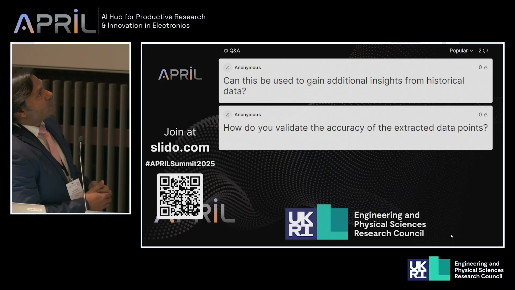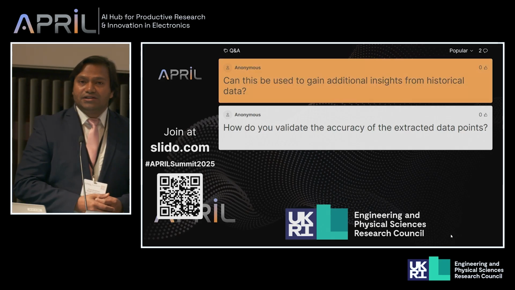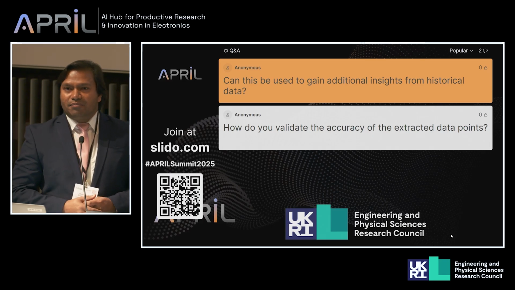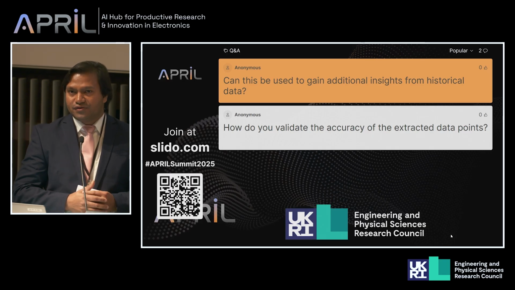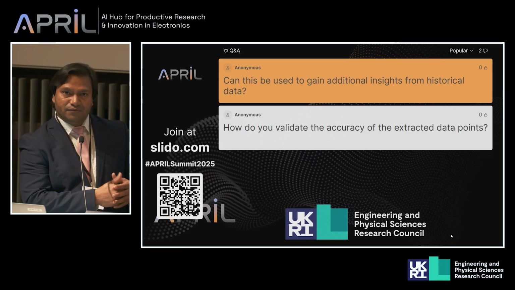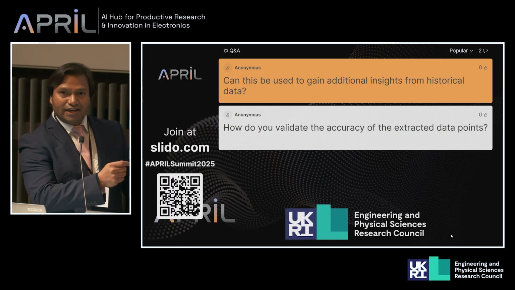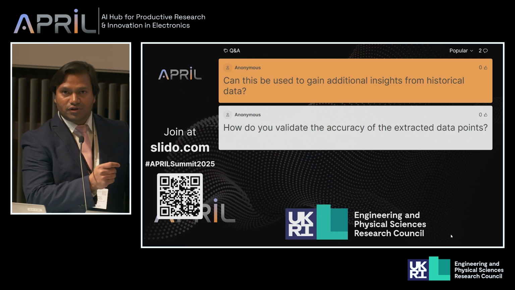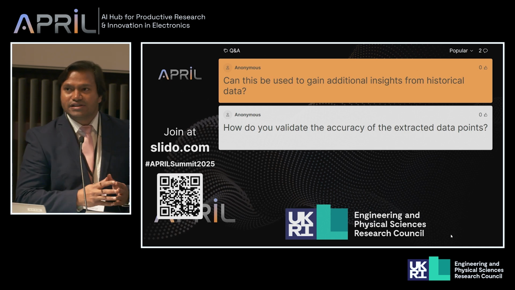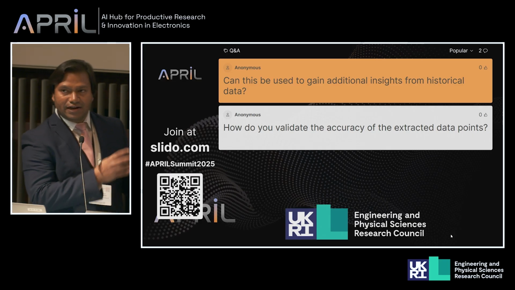Can this be used to gain additional insights from historical literature? Yes, it can. If the literature is very old and the plot has many things which we cannot see, we can take the literature itself, for example the PDF and the document, and parse the information from the text, the tables, and also the plots, so that we can combine those values and the metadata and extract them. So yes, it is very good for extracting the data, and it is possible.